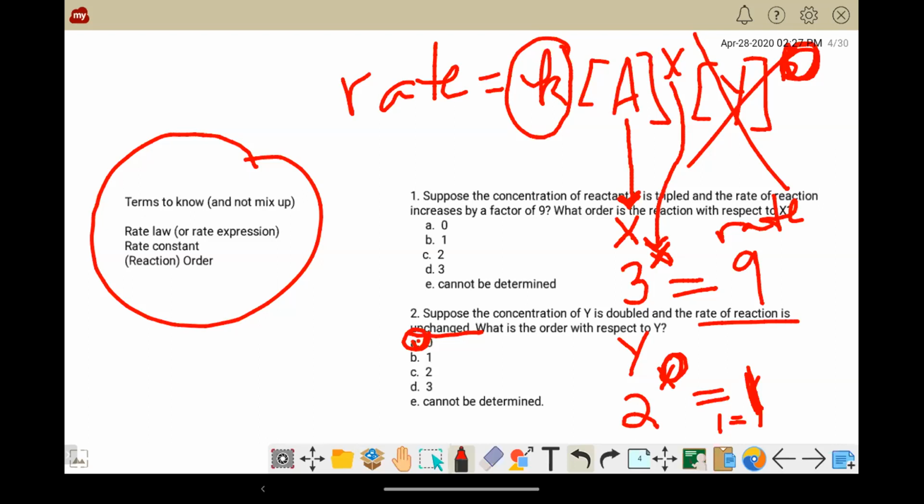Reactions happen in many cases as a series of steps. And so what this tells me, because Y is not a part of the rate law, is Y must be involved in some later part of the reaction after the slowest part has happened. And so that's kind of why Y doesn't particularly matter.